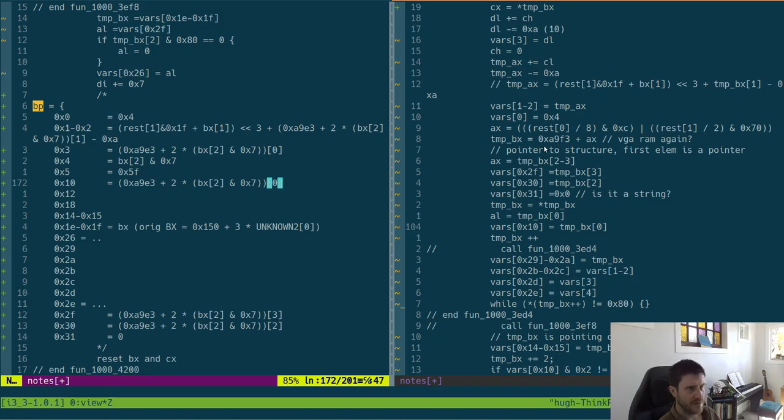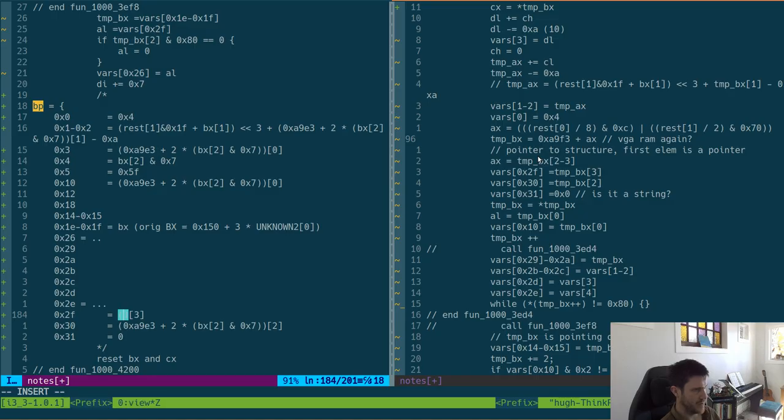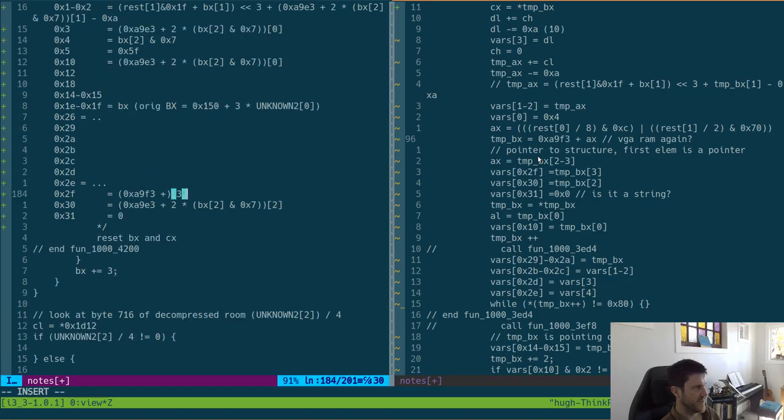With a temp BX. No, this is a different temp BX. So this is, yeah. Let's change this to be, right, so when we add on this, what are we adding?